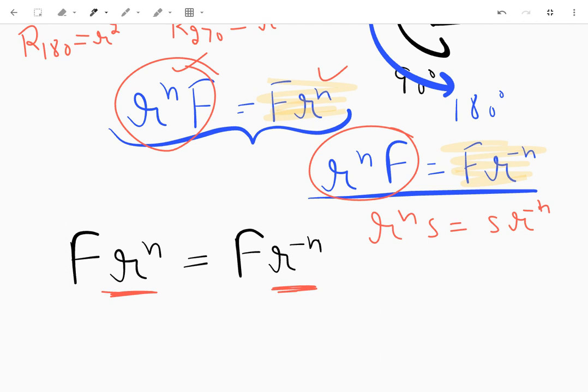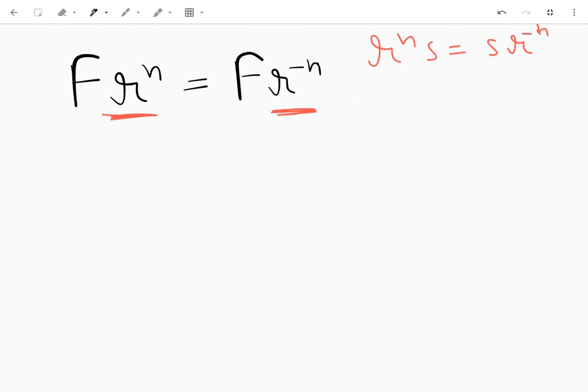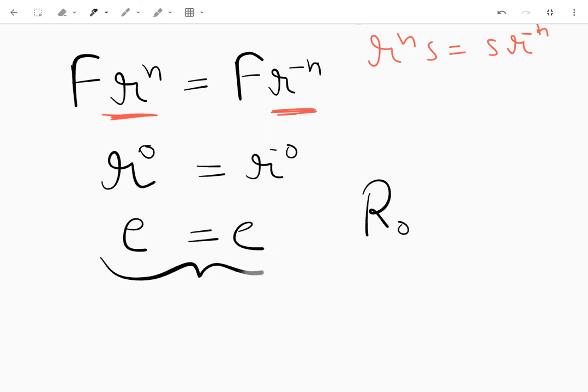Now when is this possible? Well, one option is r_0 - no rotation is its own inverse. So e, or r_0, so the first rotation which commutes with every rotation as well as every flip is this one.